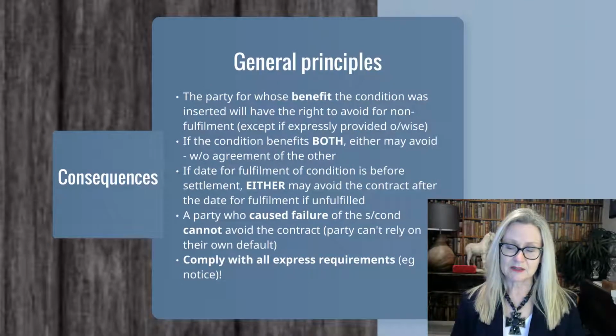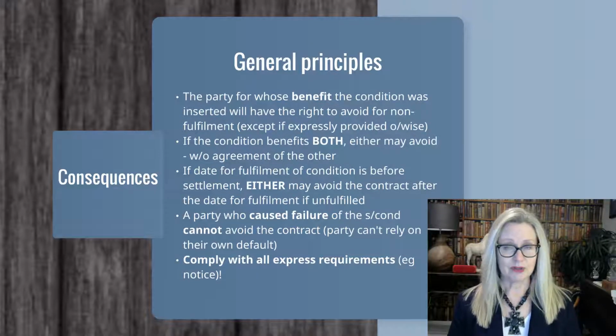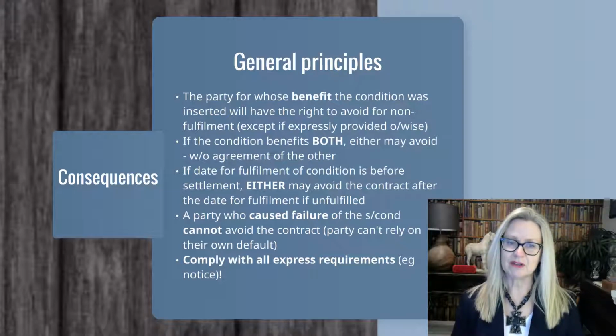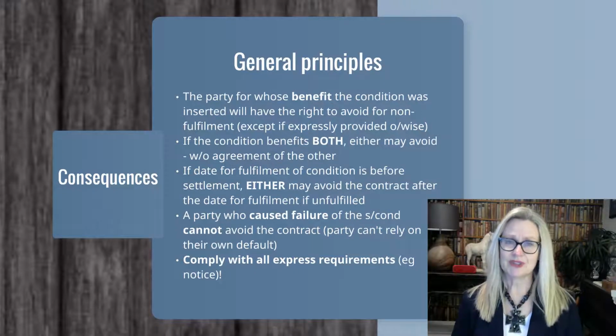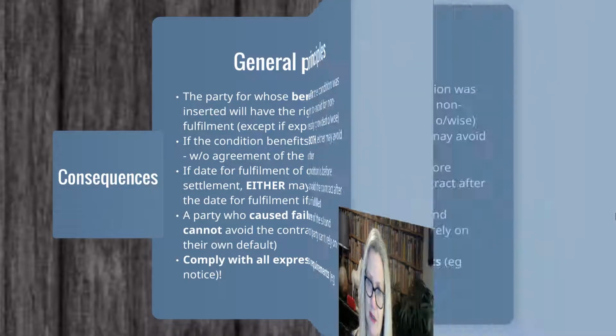If there are any express requirements that must be complied with, for example, notice requirements, before you or your client goes ahead and avoids the contract, then they need to do so. And failure to attend to those kinds of pesky procedural requirements can often land a client in very hot water indeed. Often they will constitute a repudiation, so you need to really be scrupulous about complying with all of the express requirements in relation to avoidance.